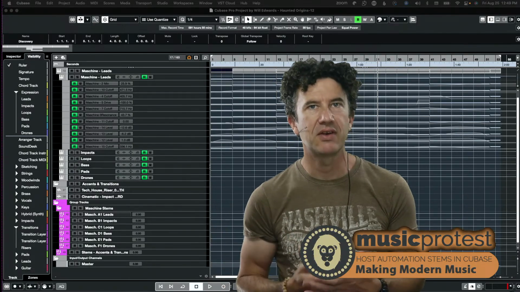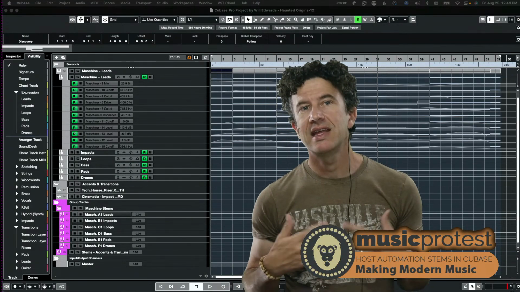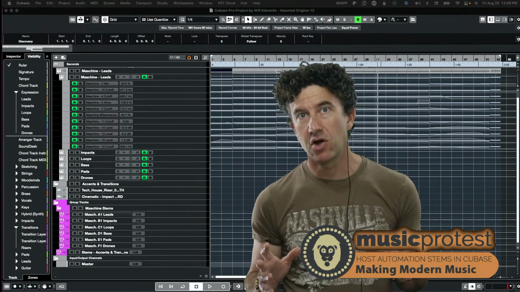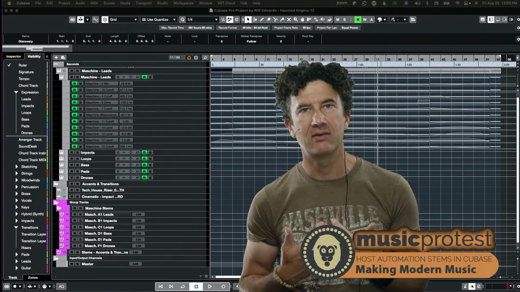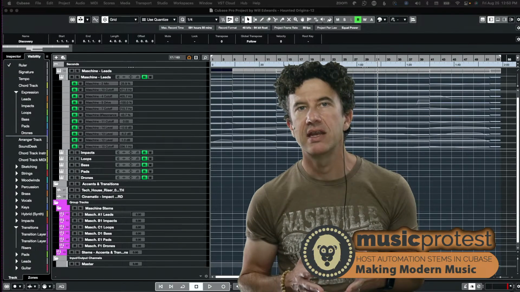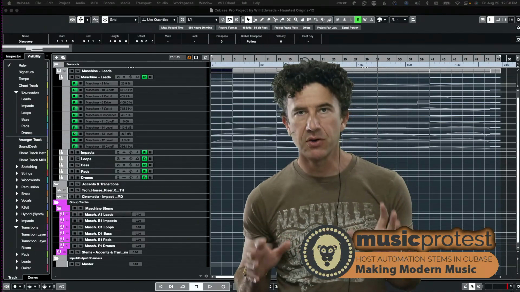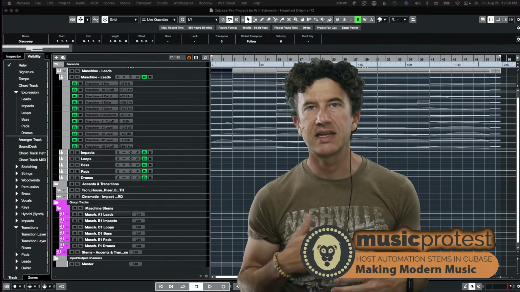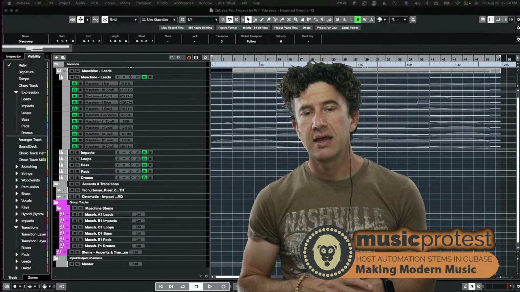If I burn stuff out into stems, then they're getting audio files that are absolutely definitely what I envisioned. And it just chills me out to know that whoever I'm sharing these files with, they're getting the representation of what I intended. So I'm going to demonstrate how this works because it actually is something that I've invested a lot of time in the last couple of weeks.